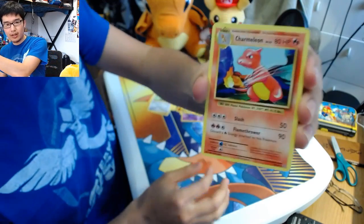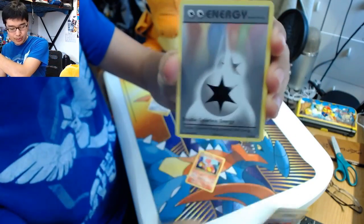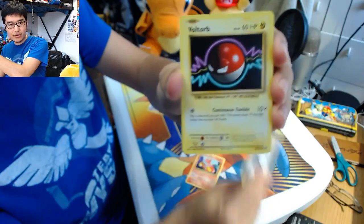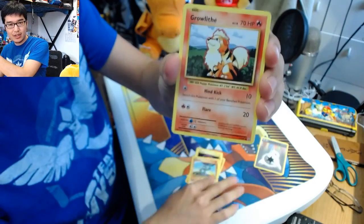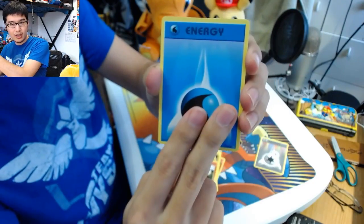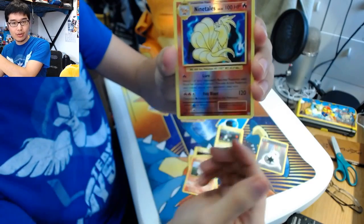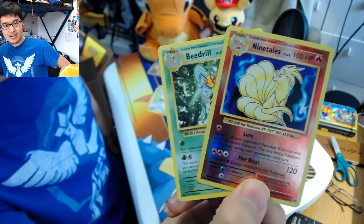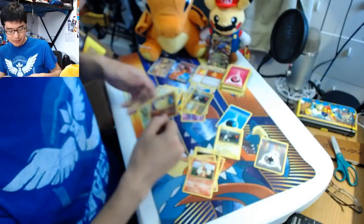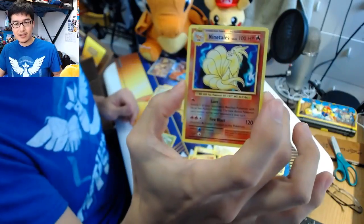So, last pack with evolutions, we have a Charmeleon, we have a Super Potion, we have an Energy, double colorless Energy, Voltorb, Machop, Growlithe, Blue Energy, Magnemite, and Reverse Holo. Ooh, Ninetales, very cool, very cool. Behind that, it's just a Beedrill. Oh well. Not exactly a great pull, but it's okay because Ninetales is always welcome.